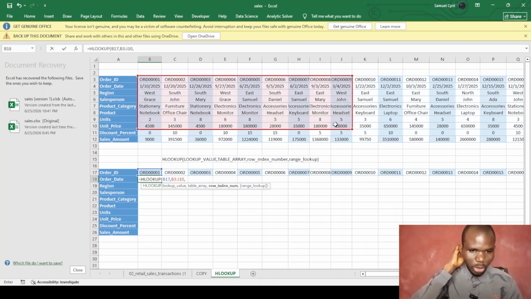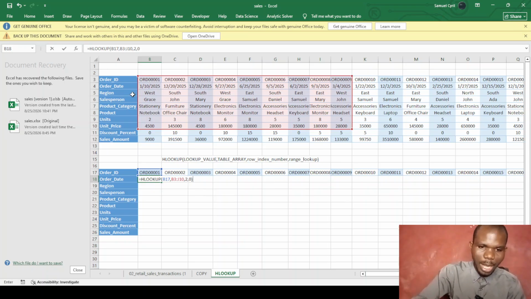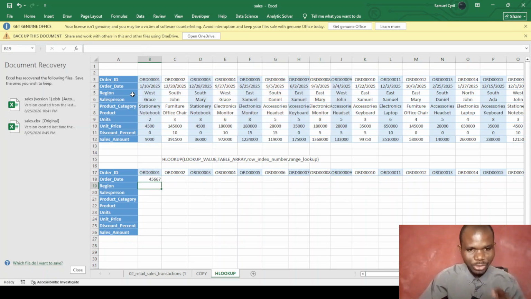Now the next question is, what is the row index number? I'm looking for order date. From this selection, you see order ID is the first row and order date is the second row. So I put 2, then exact match, and I'll have my result.